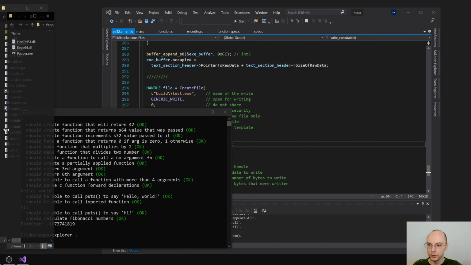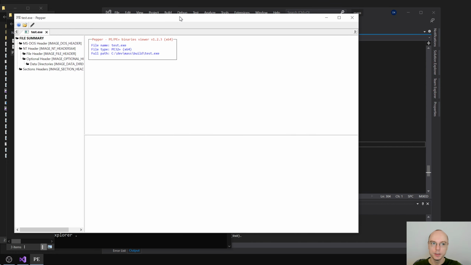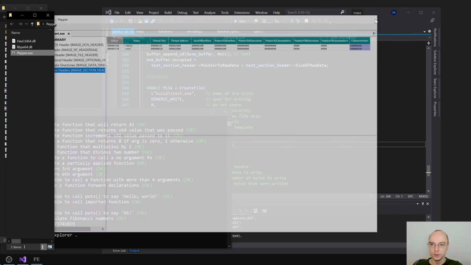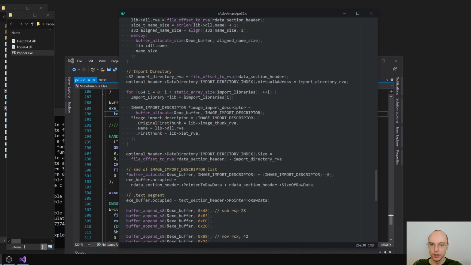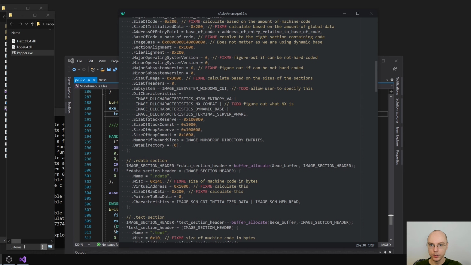Let's open up Pepper and see what it tells us about our executable. Does it even understand the sections? Does it understand everything? So first of all, it doesn't see the imports. That's something to think about, and I actually know why, or I think I know why.